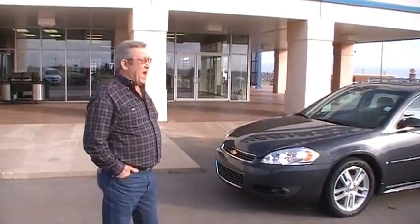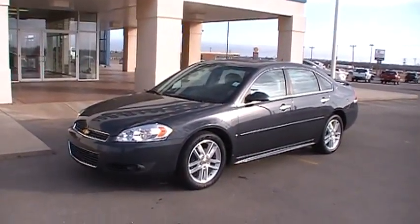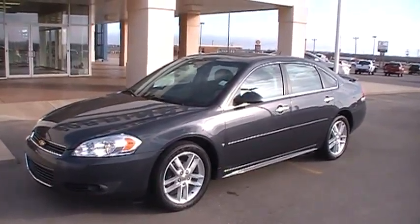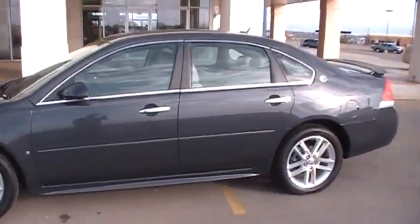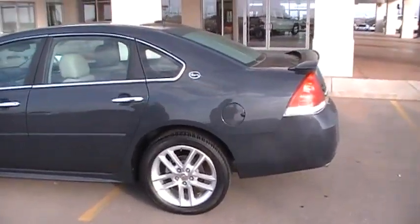Hello, I'm Larry Gambrell at Nabransky's. I want to share with you a few things about this real nice 2009 Impala. It's an LTZ. You can see the beautiful color of it as you start to view the vehicle. The vehicle is a really clean, really nice, GM certified vehicle, so you have a lot of warranty with this vehicle.